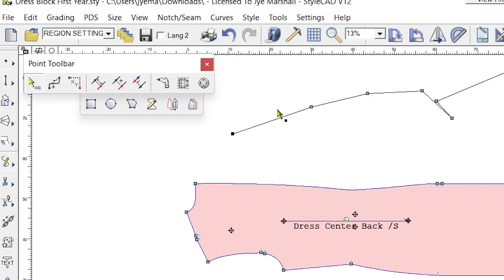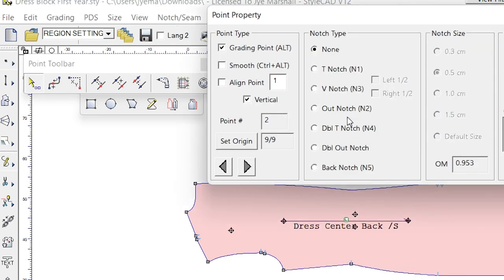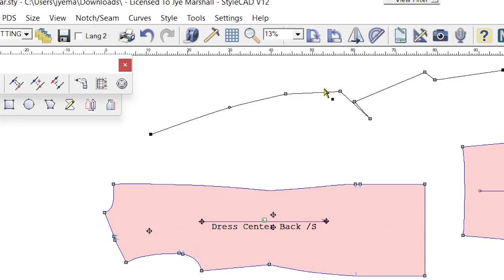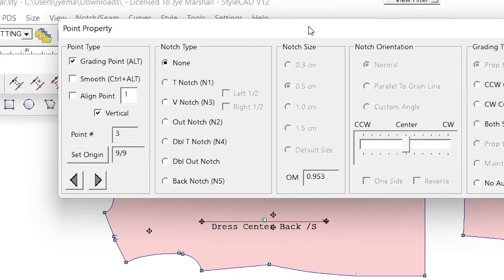Using my point selector tool, I can also right click on a point and select properties, and I can make it a smooth point. So if I click on the smooth point here and exit out, now this is a smooth point, and if I move this around, it will curve the line segment, which is great for armholes, necklines, rounding off, fullness, etc. So once again, you can right click and click properties, and then you can click smooth point.